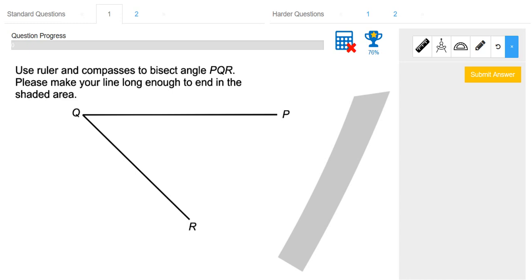So what do we do? We grab a pair of compasses, and I'm going to stick to 2 centimeters just for now, it's fine.